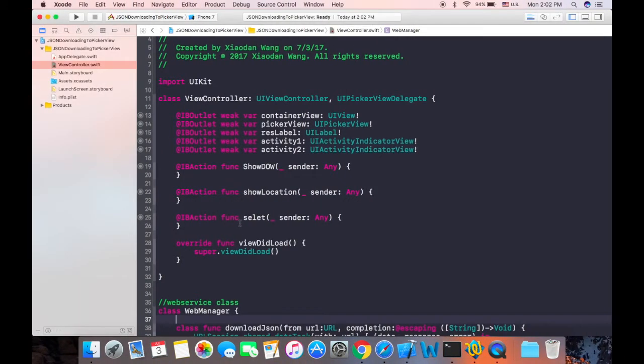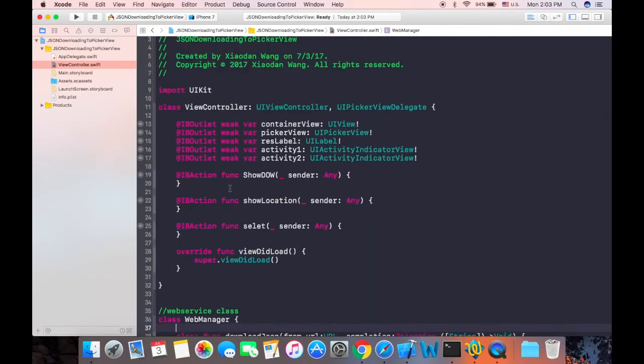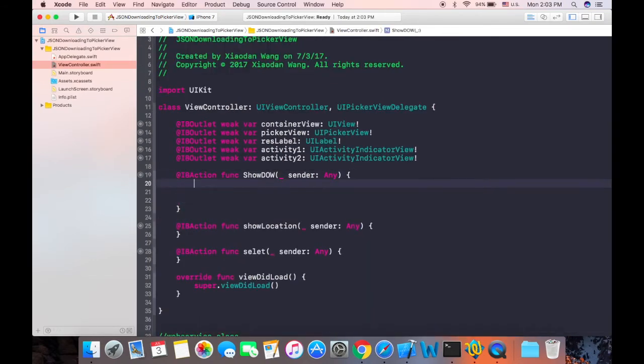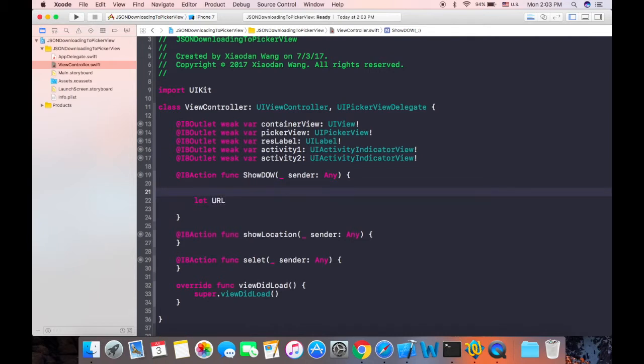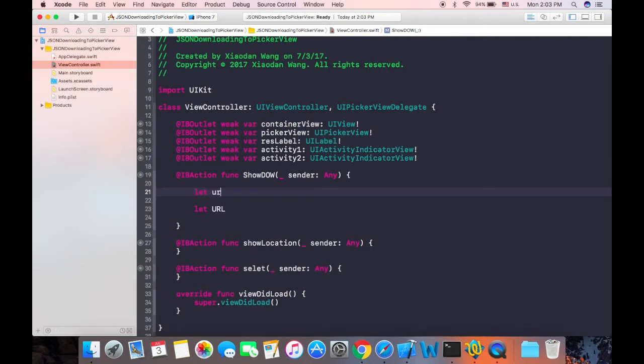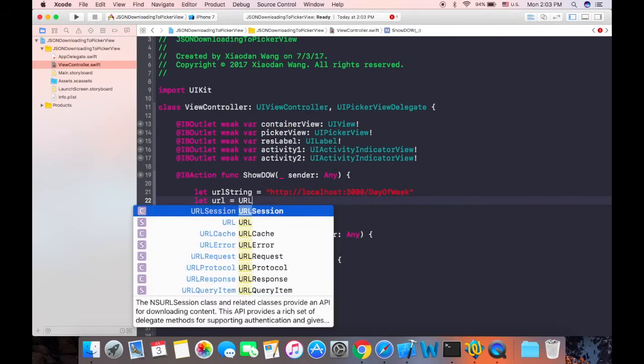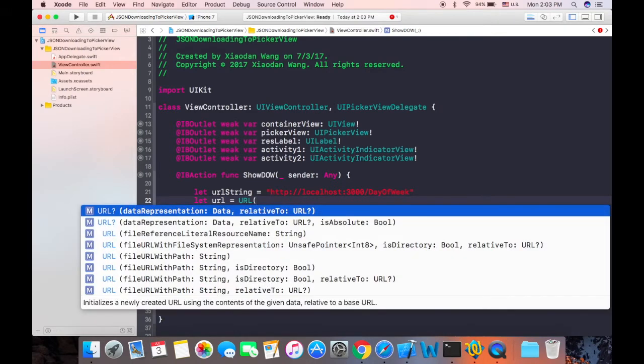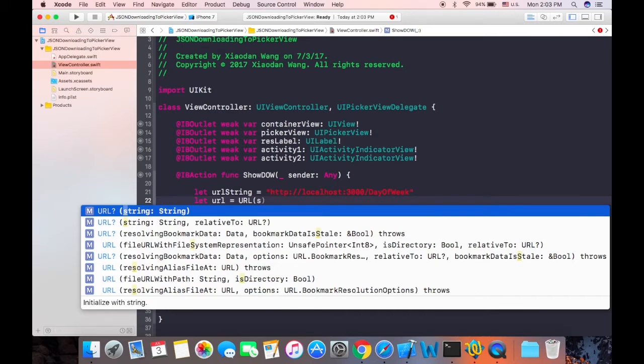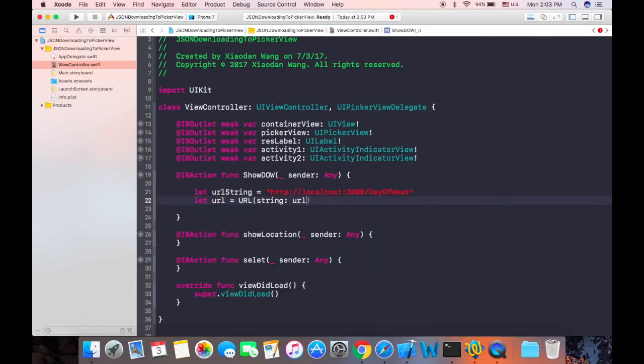So let's do that. So let's define day of week. Let's define the URL. Let's first define the string. URL string is equal to this thing, and URL is equal to NS URL or URL with string, URL string.